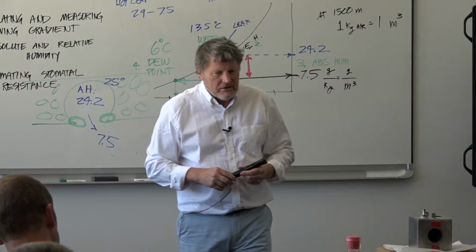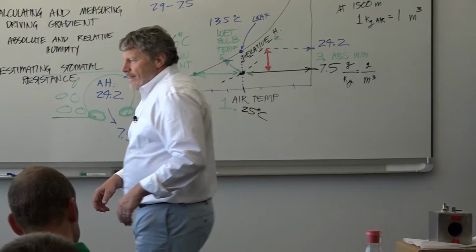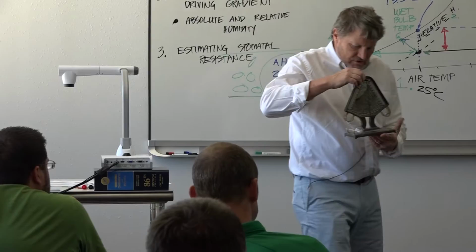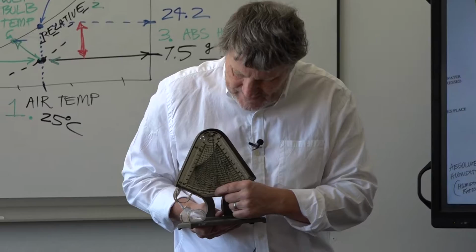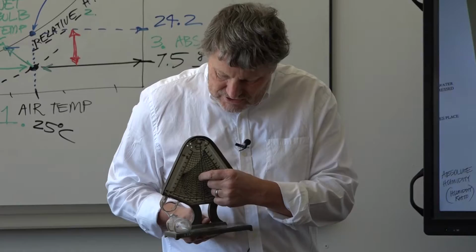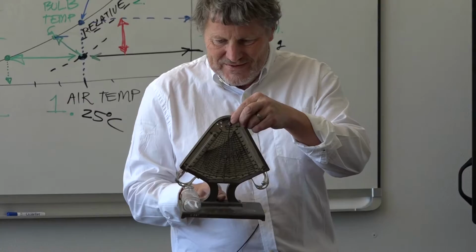So being a collector of old instruments, I've collected instruments to do this over the years. And here's one of my beauties. Maybe I should put this in the case here downstairs. Big reservoir, a wet wick, and a dry wick, and a nonlinear slide rule to get humidity from the relationships. You can just slide the points around to get humidity if you don't have a computer handy to do it. Then instructions on the back, an owner's manual for how to use that instrument.